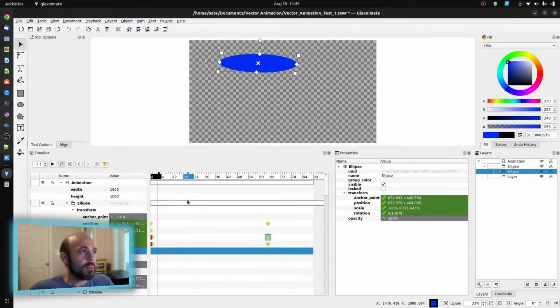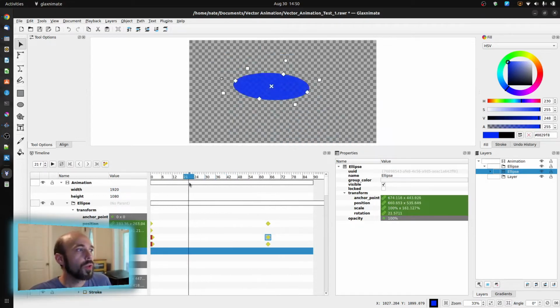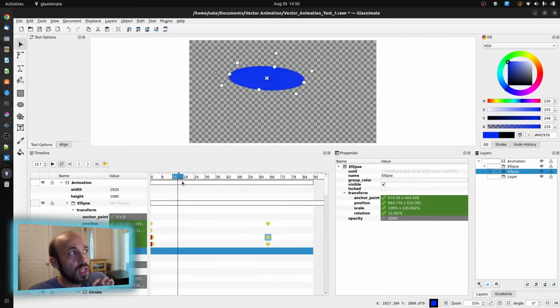So that's creating a basic animation. You can play with the number of frames, and there are a lot of settings in here. I don't want to go too terribly deep because those are things that weren't that hard to figure out. Really, getting the animation bit was the toughest part of it.